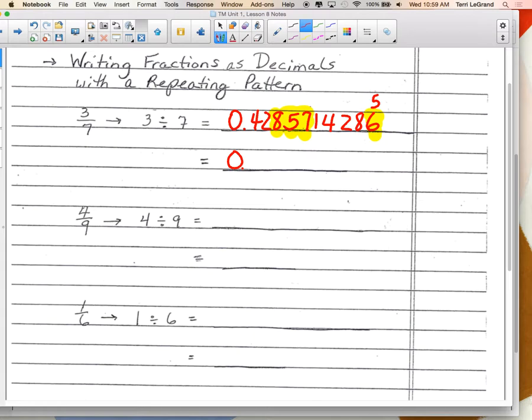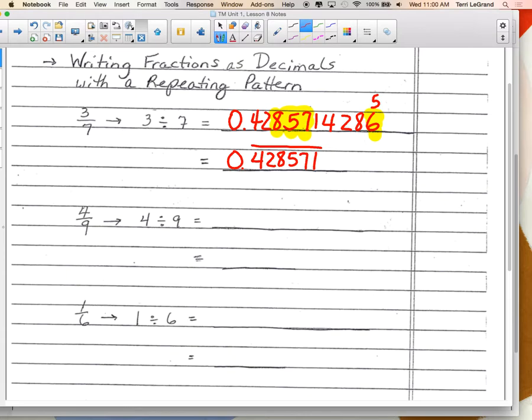Not quite. Katie? 1, 2, 8, 5, 7, 4, 2, 8, 5, 7, 1. And now, if that's the repeating pattern, it would start over 4, 2, 8, 5, 7, 1. This is what our repeating pattern is. That's our repeating pattern. So, a little tricky sometimes to pick it out, isn't it? Some are easier than others.